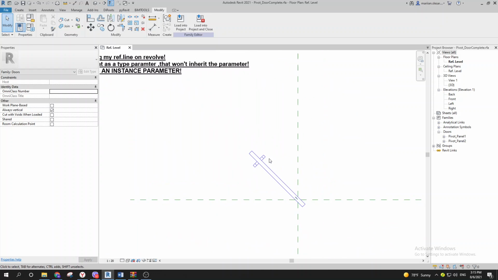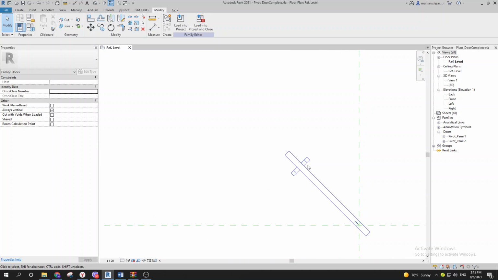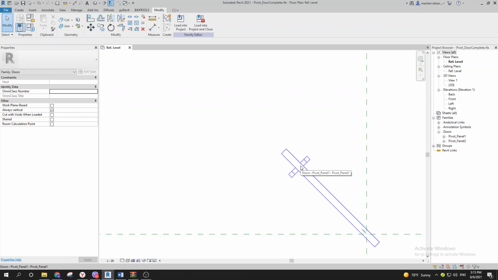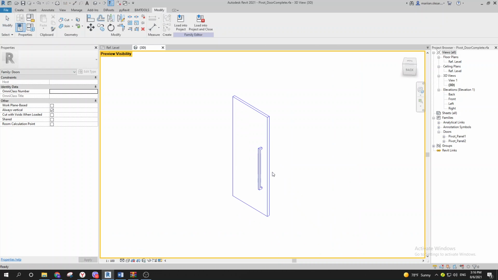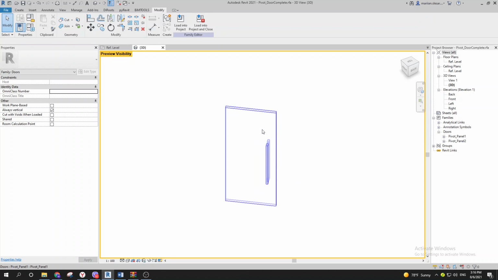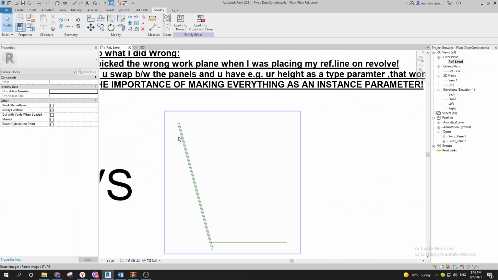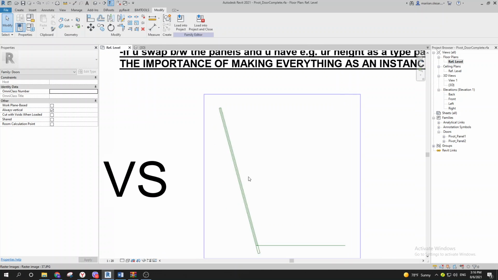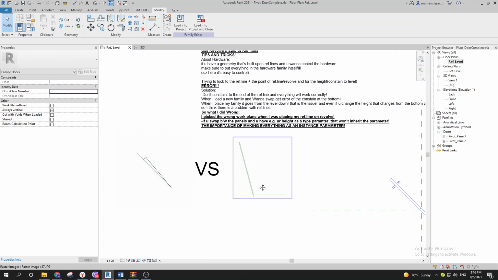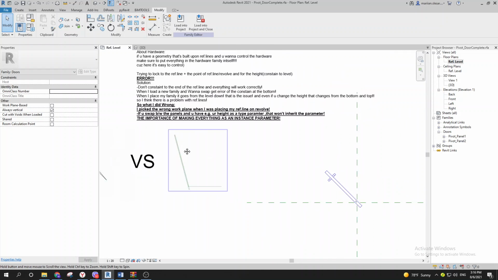But imagine that you have handles, right? You want to control the distance from the beginning to the handle. So in this situation, if I go to 3D, you want to control the distance, and all of this you can either build in the family itself, or you need to build each reference line for this, and that is going to be so difficult because everything should follow the angle. So this is why I think that is the best method.